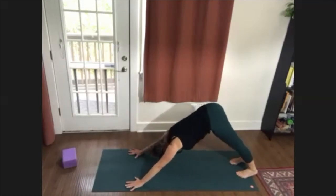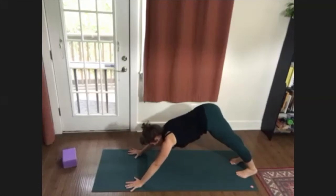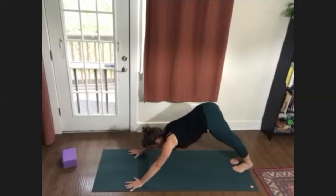We'll really lengthen out that spine. And you know what's coming next, right, pigeon? So you're welcome to do a face down pigeon like I'm gonna do. If you've got an injury, please come onto your back and do figure four legs, kind of like I think they call it threading the needle sometimes in physical therapy.